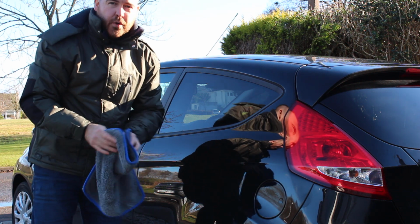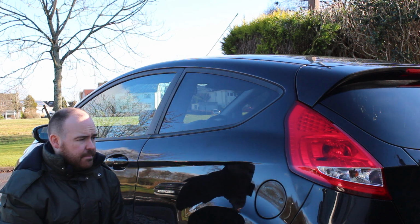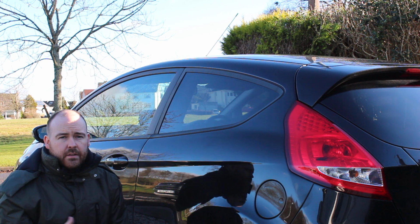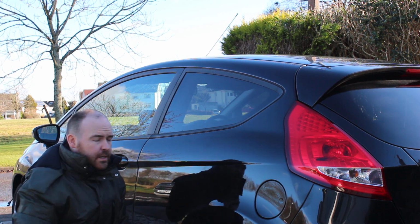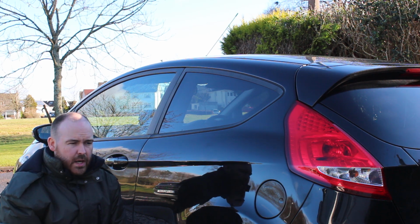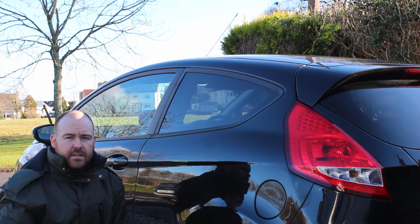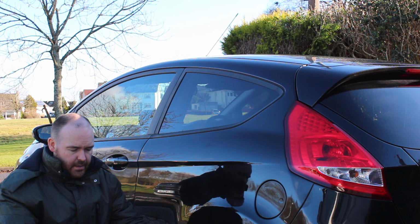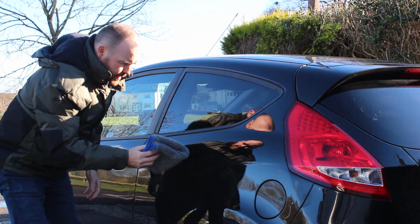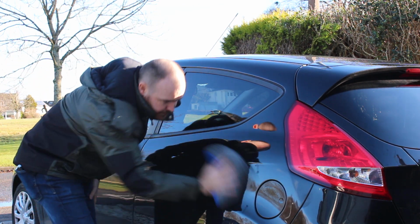Now, for the purposes of this video, we'll just be taking this wax off straight away. If we weren't making the video, you would wait about 3 to 4 minutes to make sure that the wax is cured. Taking the wax off before it's cured impacts things like the shine, the longevity, so it is important that you let the wax cure fully. So, clean microfiber and just buff it off.